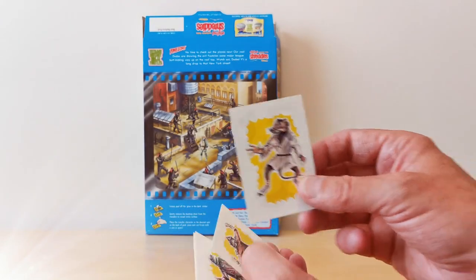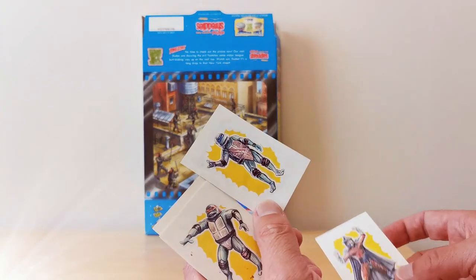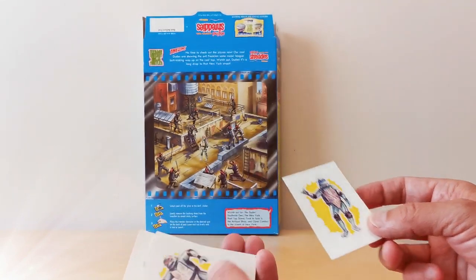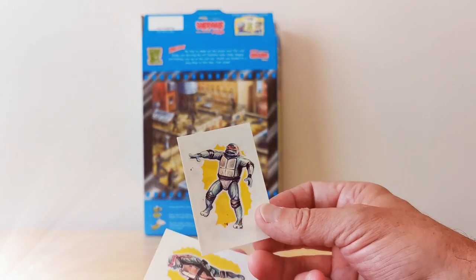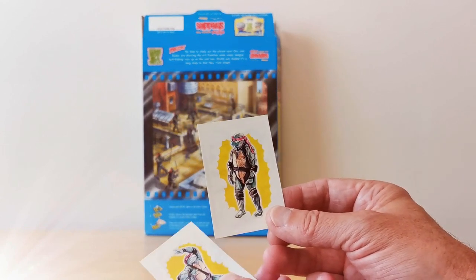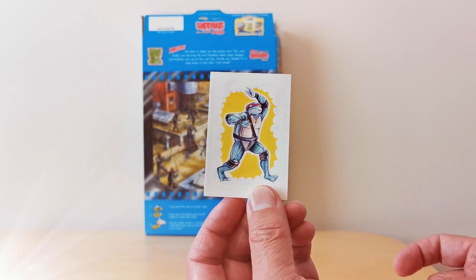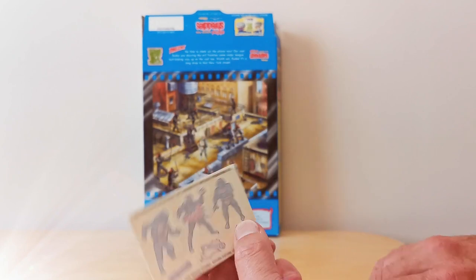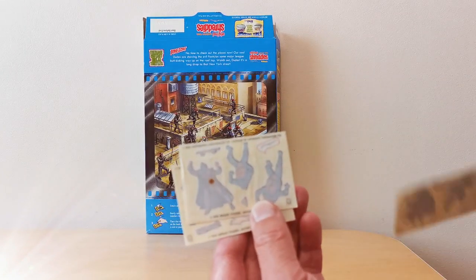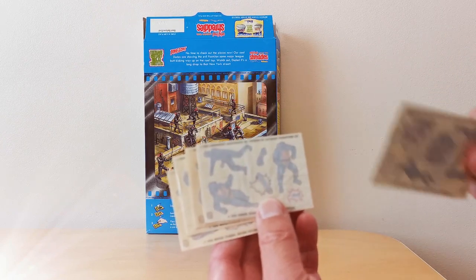So there were six, as I mentioned. There was one there, which is Splinter. You've got Shredder. And I'm going to try and get these turtles right. So I think the blue mask is Leonardo. You've got Michelangelo. He's wearing the orange. You've got Raphael that's wearing the red. And then finally, you've got Donatello who's wearing the purple. And on each of these, as I mentioned, you've got different letter set transfers of various characters to actually use, or scenes or words or whatever.